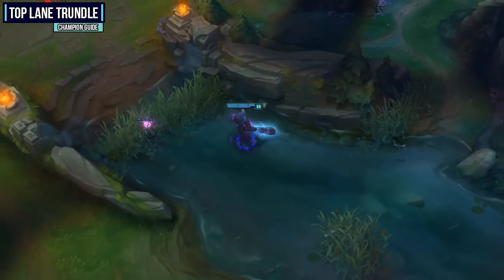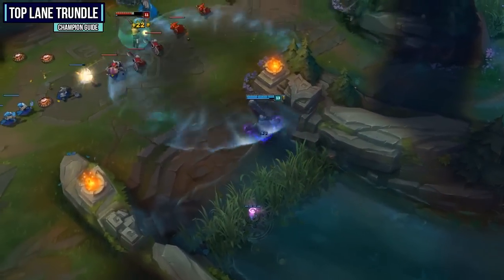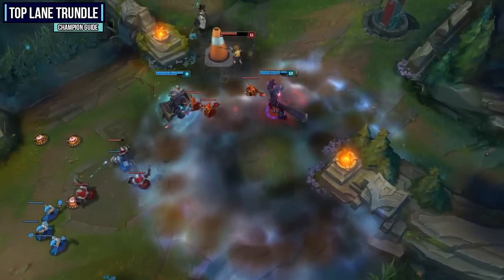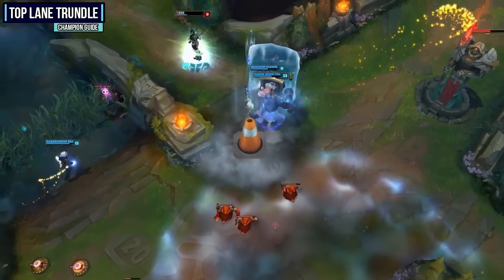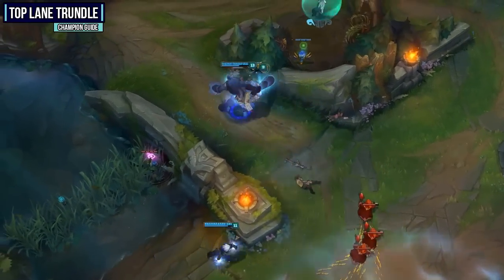This is pretty much the combo you're going to try to do throughout the lane phase. You're going to be last hitting with your normal auto attacks, and when you can, try to chomp the enemy as much as you can to put out some nice damage and reduce their attack damage at the same time.